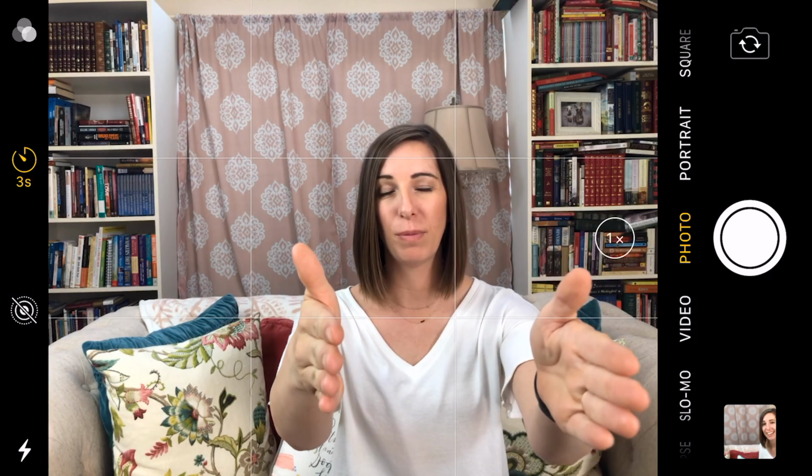So here's some tips you want to keep in mind. I have the camera right in front of me, but I'm over actually to the side because I want to use this side to put words on my thumbnail. I also have the camera about arm's distance away, and the reason for that is I want to make sure that I don't have too much in the background. I want it really to be my face so you get the emotion that's happening.